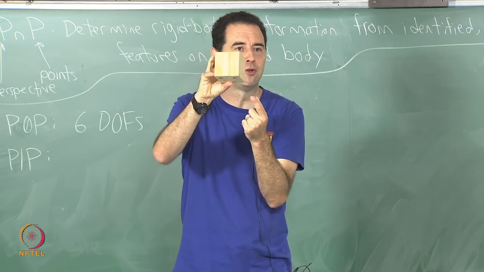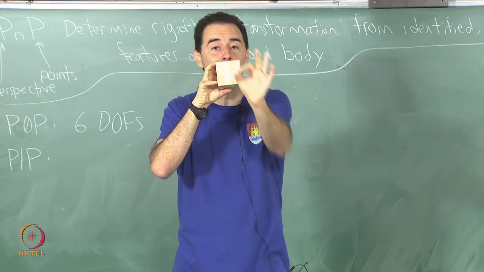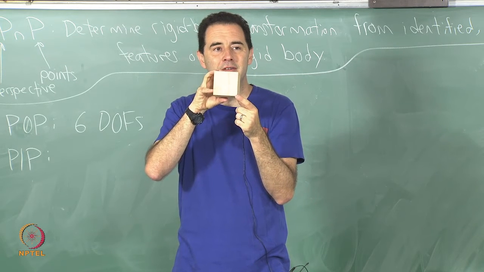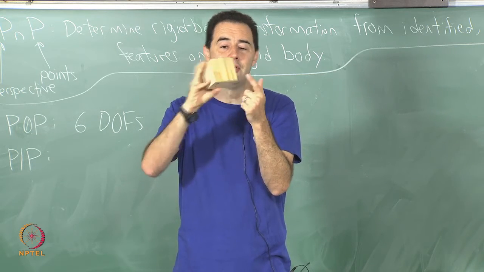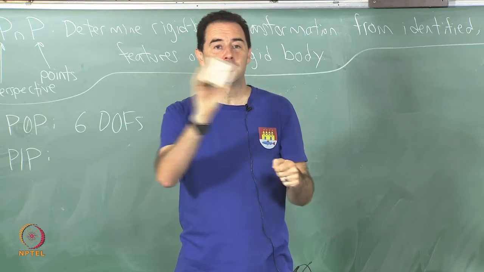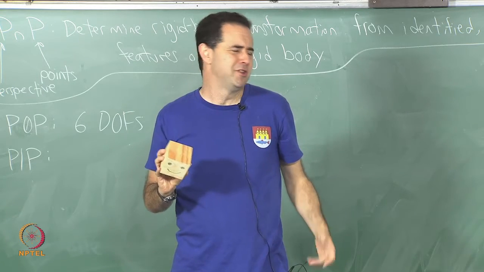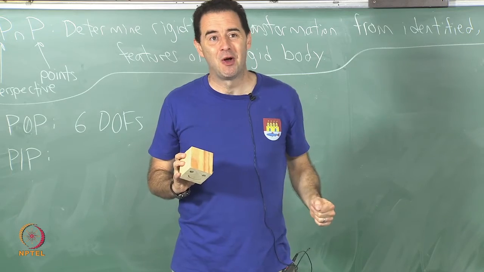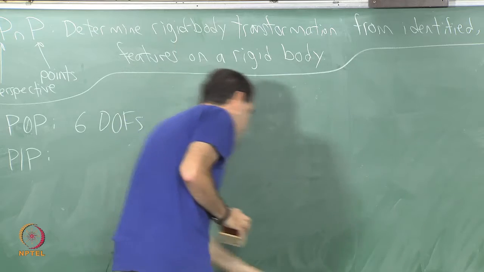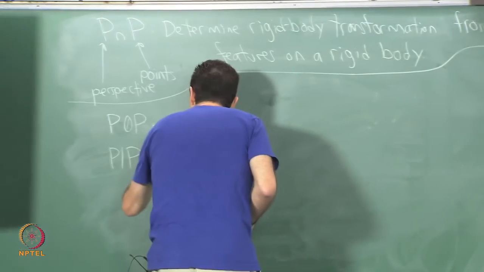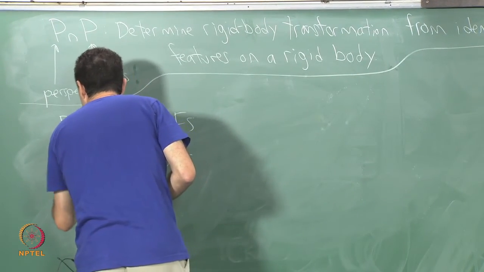What if I make this thing closer or further from the camera, moving exactly along the perspective projection line that goes to the point? Can I do that too? Yes, I think I can do that. That leaves four degrees of freedom for this. What has changed is that this one point can no longer go this way and can no longer go this way because it has been fixed by the pixel in the image. In some sense you can imagine the IJ coordinates are the two constraints. The IJ coordinates of this point in the image are the two constraints - each one of those drops a degree of freedom. That means there are four degrees of freedom left after one point.